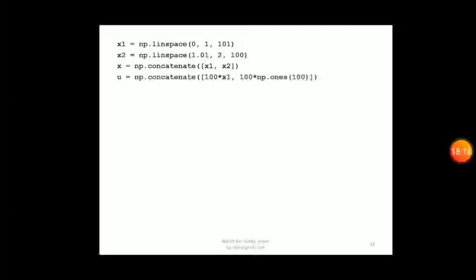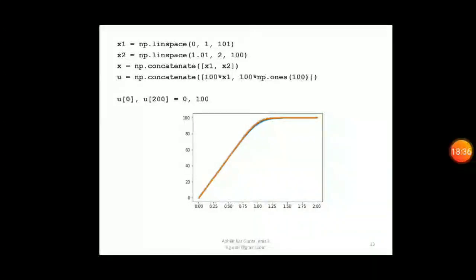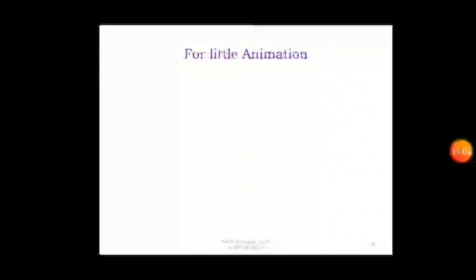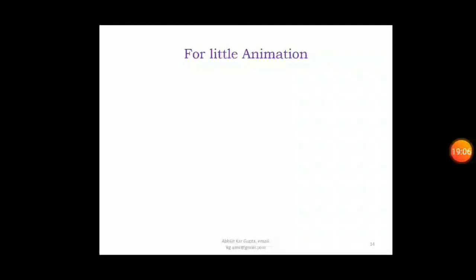Okay, so you put these conditions in your Python script, and u0 and u200 are equal to 0 and 100. Those are the two boundary conditions, and you get this result. See, the two lines overlap with each other. This is the result. Okay, so we have now seen lots of different kinds of problems with many initial and boundary conditions, and you expect the result in a certain way, and you see by numerical computation, by your program, you get the desired results.